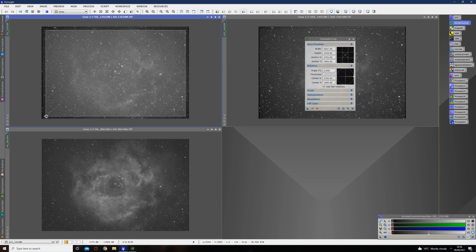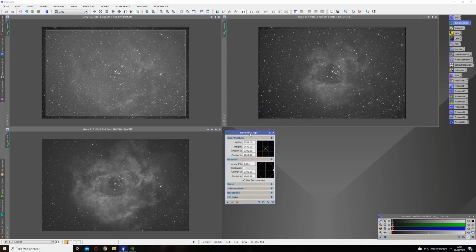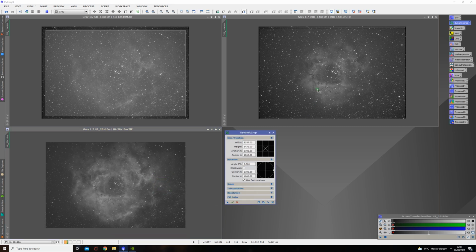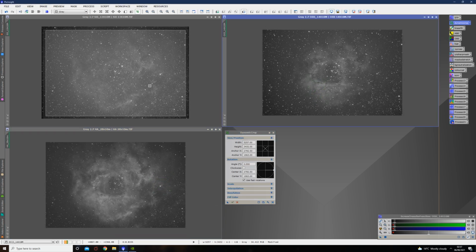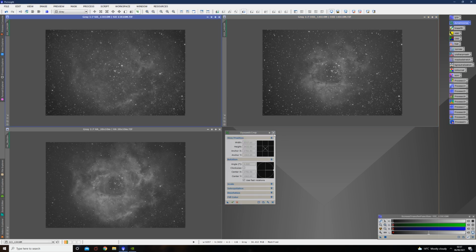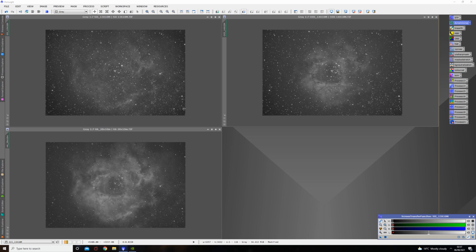I'm going to be a little bit gung-ho here because it's just for a tutorial and a little bit of practice, as I've just recently got a mono camera. But yeah, you can be as careful with this as you'd like to be. Now before I go ahead and apply this, I actually want to drag a new instance of this over to the other 2 images first. That'll immediately crop those other images to the exact same dimensions that I'm about to apply to this one. So now when we go to recombine these images later on, they're all going to match and line up perfectly and throw up no errors.